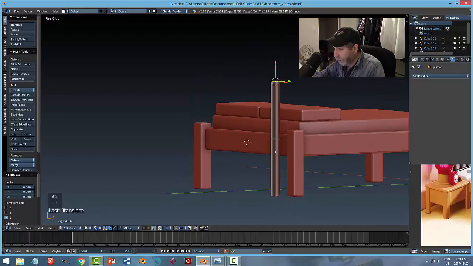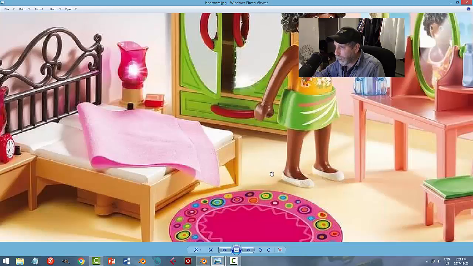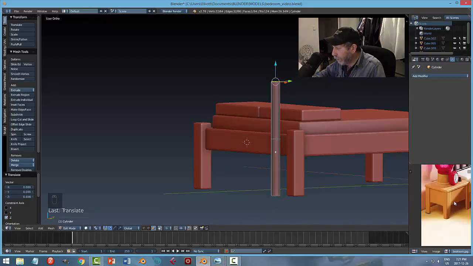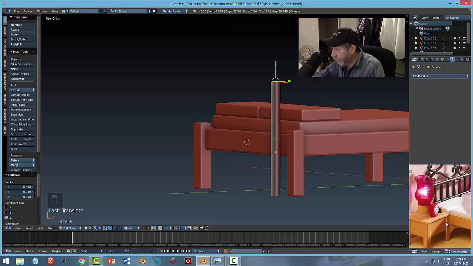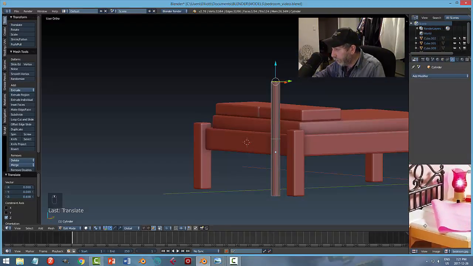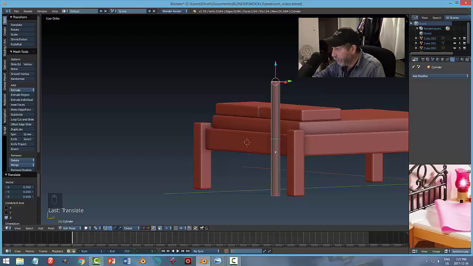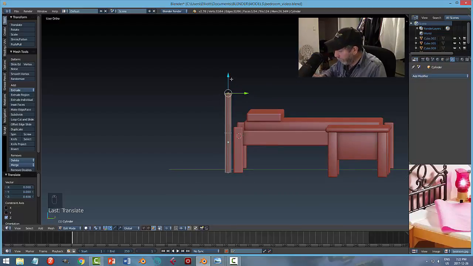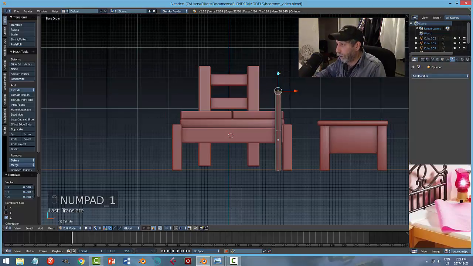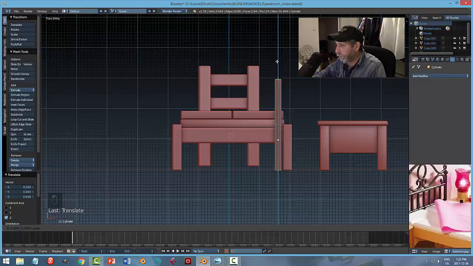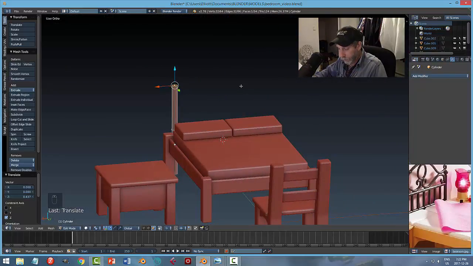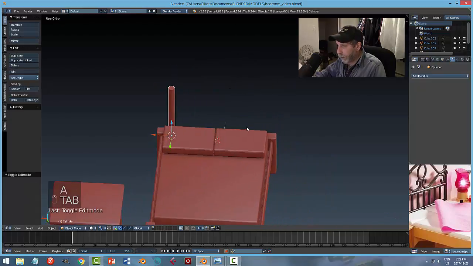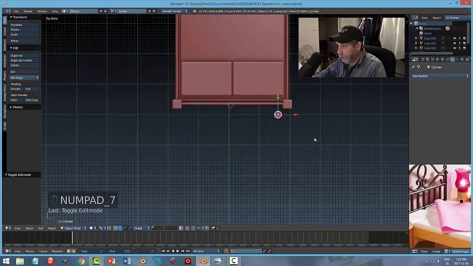How high? How high does she fly? Here, come on. Start using this a little bit. Just leave it there. Okay, so it's going to go up quite a distance, about the height of a lamp on the end table. So let's go up. Let's go up to there. That's probably fine.